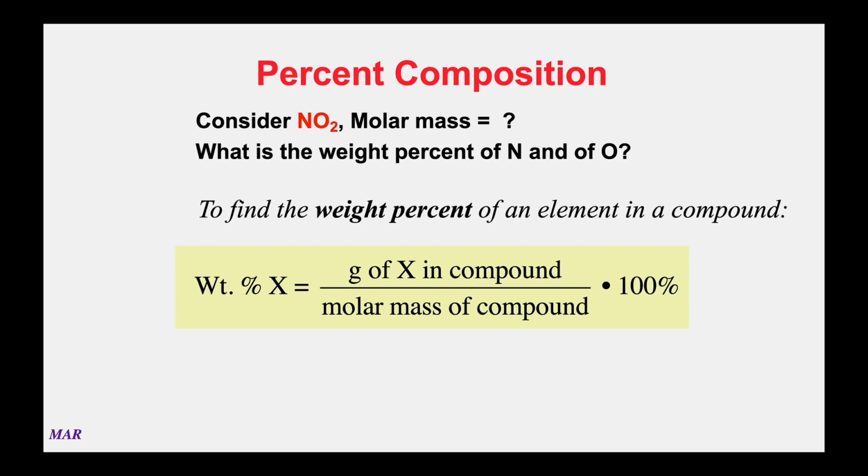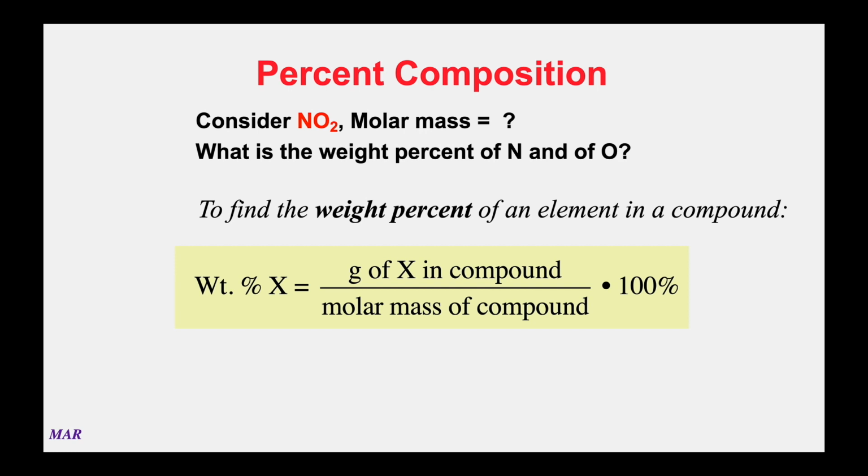You can do a better job to the hundredths place with your calculator and periodic table than I can off the top of my head, but roughly the number that goes in the bottom is going to be 46. In the top, you want to put the grams of that element in the compound. So if this was oxygen, in NO2, there's two oxygens, and 2 times 16 is 32. For percent oxygen, you would put 32 grams roughly in the top and 46 grams, which is the molar mass, in the bottom times 100%. And that would be the weight percent of oxygen.